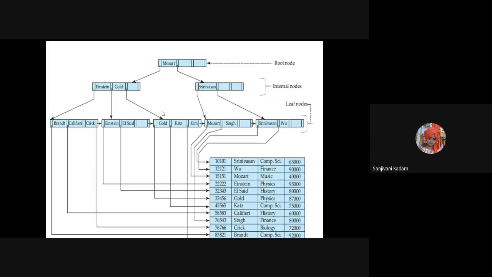If the value were in between here, it would mean very few comparisons while accessing the tree. So this is called the height of the tree. Height of the tree means how far my leaf node is from the root node. The root will always be at level 0, this will always be at level 1, and this will be level 2. So all the leaf nodes will be at level 2 only. For a minute, please check this diagram.